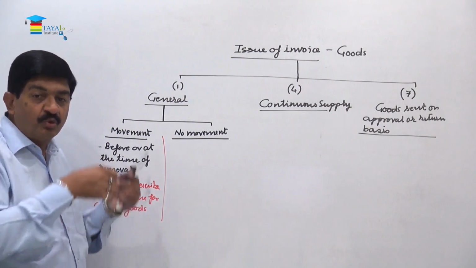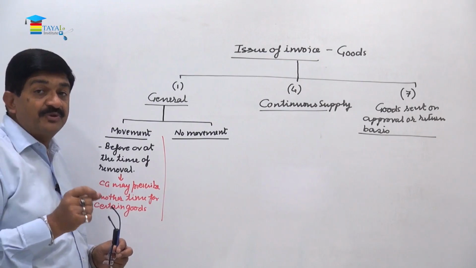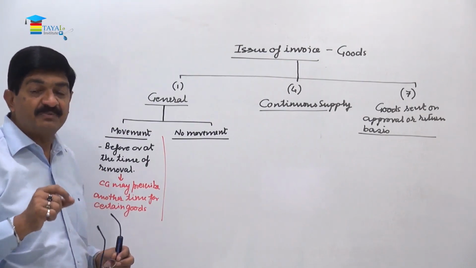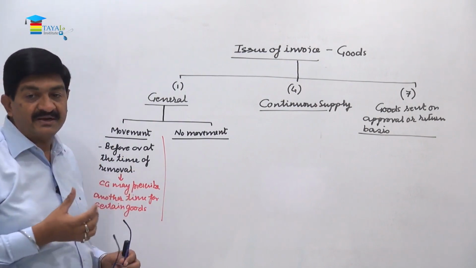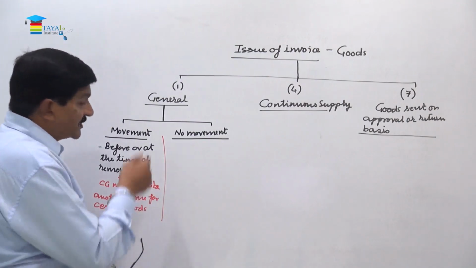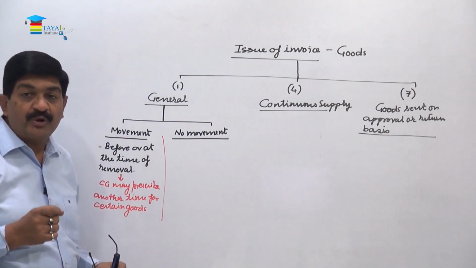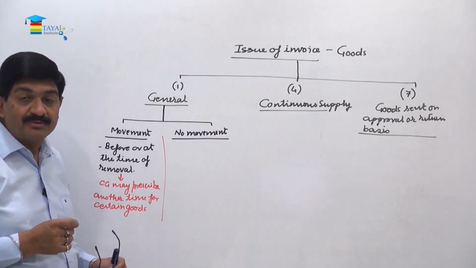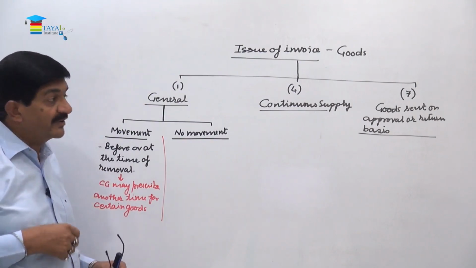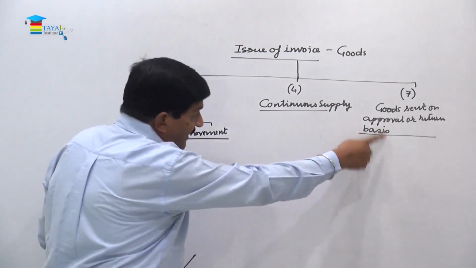When he is registered, only then the provisions are applicable. So if you read subsection 1, it begins with a registered person. Reason being that provisions are attracted only when the person is already registered, otherwise provisions are not applicable. So a registered person making a supply of goods, and if the movement is involved, he is required to issue an invoice at the time of removal of the goods, either at the time or before, but in certain cases government may prescribe another time limit, and one exception of this is already here.